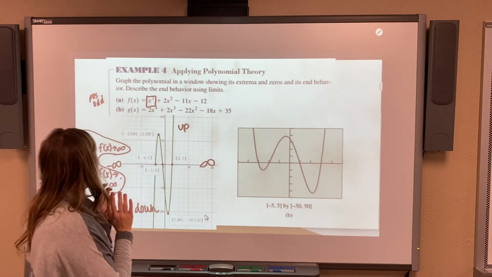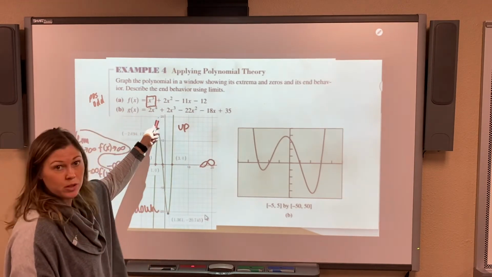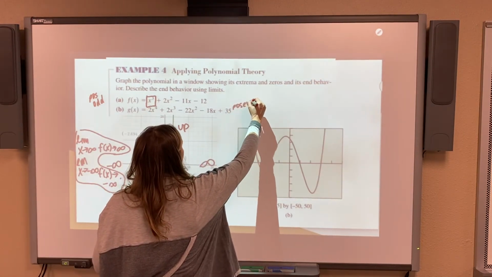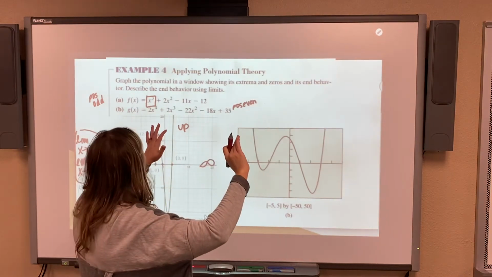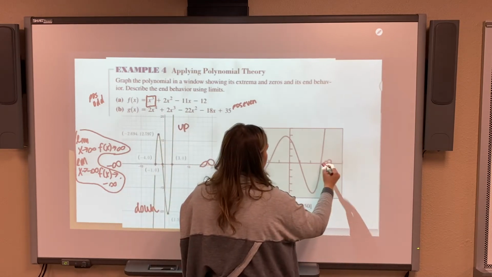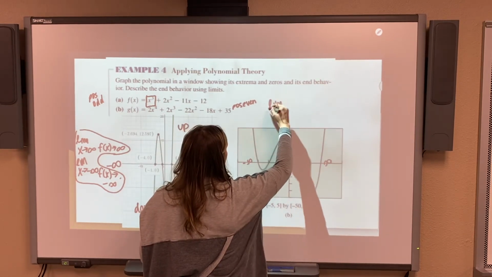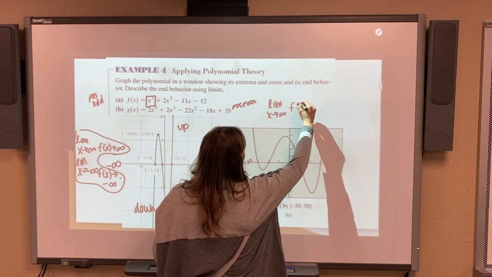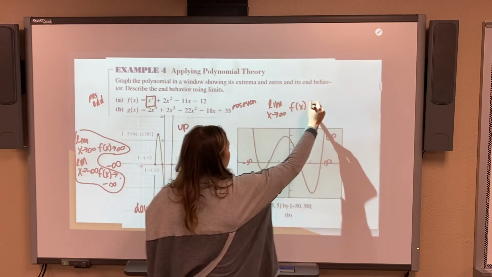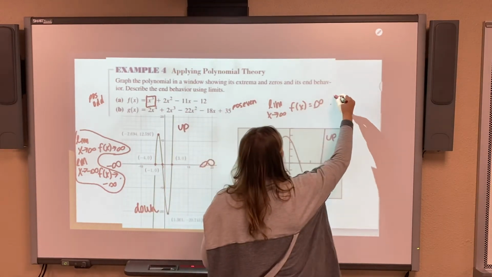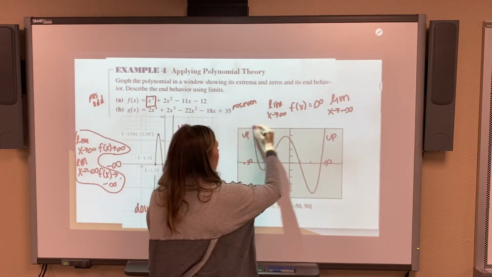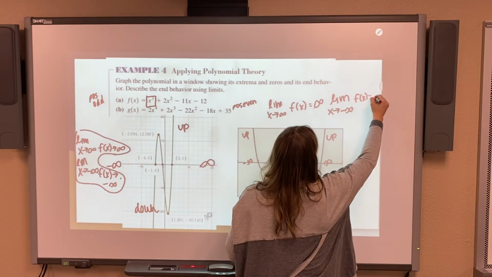Okay, and so if we look at this one, two leading coefficients, positive leading coefficient with even degree, so positive and even, so that means that it's going to be up, and they're really going to be the same. And so if you want to do your negative infinity, positive infinity, you can graph it. So the limit as x approaches infinity, our f of x approaches positive infinity, our f of x is up, and so that would be positive infinity. And then our limit as x approaches negative infinity, so the left side, this is also up, our f of x approaches infinity.